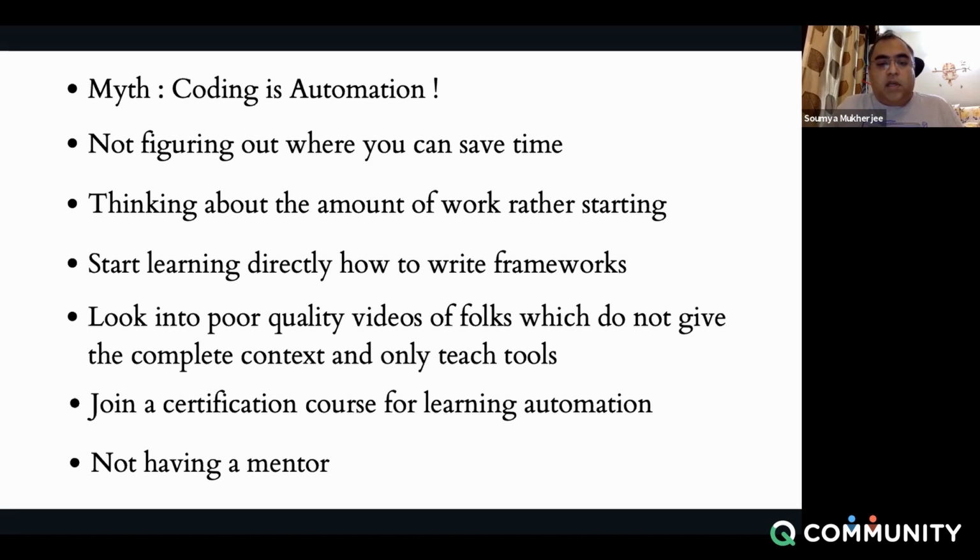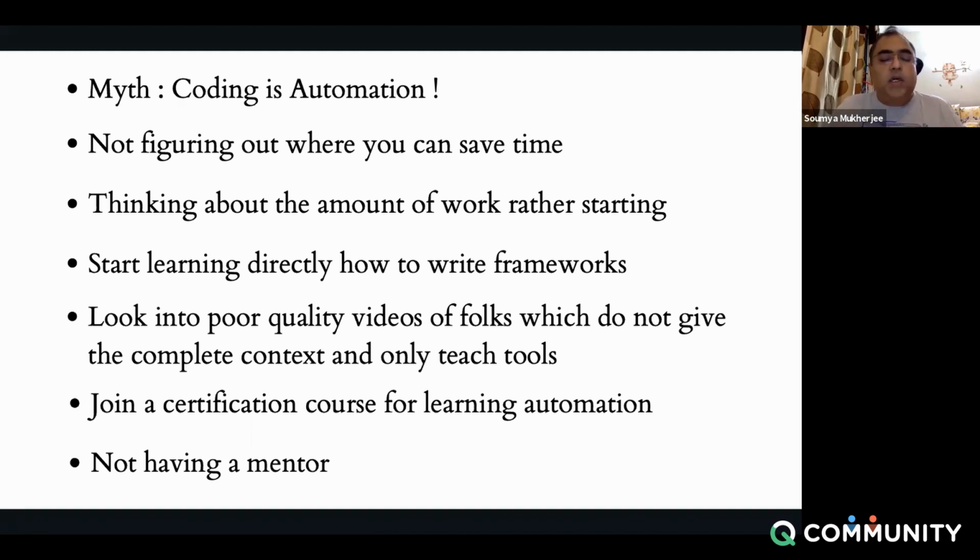One of the common mistakes that people also make is that they want to learn automation, but they join a certification course, which is the biggest mistake you could make. Why is that so? I would not say that certifications are wrong, or say ill about any certification, but I would say that that's not the right approach if you want to learn automation. You can join the course to certify your knowledge, but do not use it as a tool to start automation.